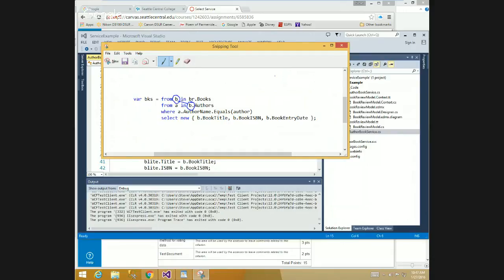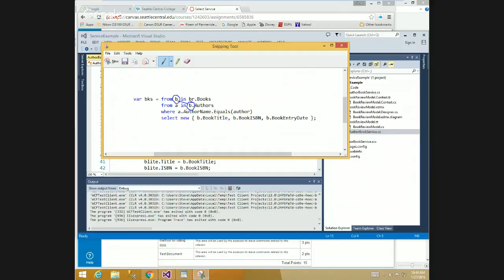So how would we, if we're going to have to set this up? You would do shows, and then you would probably need to do from, I don't know, SD in show details. And then when you get to show details, if you have the SD, notice that this A down here, A.AuthorName. So we're looking at books, but I'm getting to the author name. And it equals the author that's being passed in as a parameter, right?